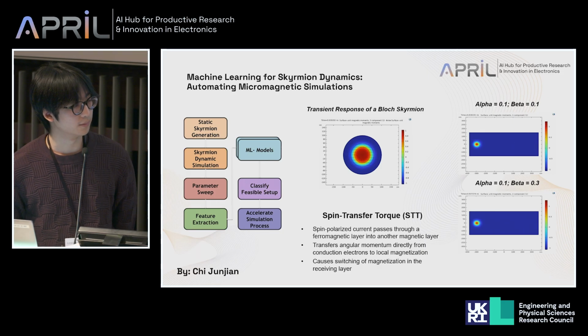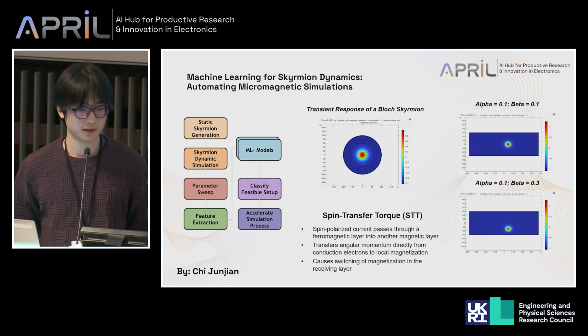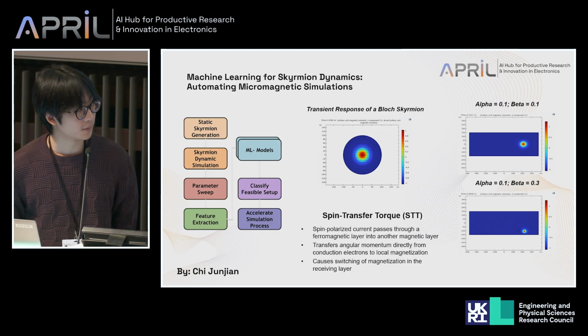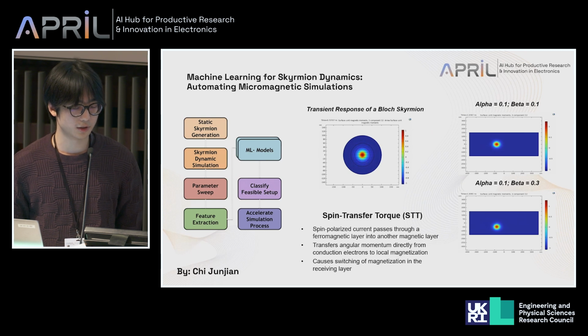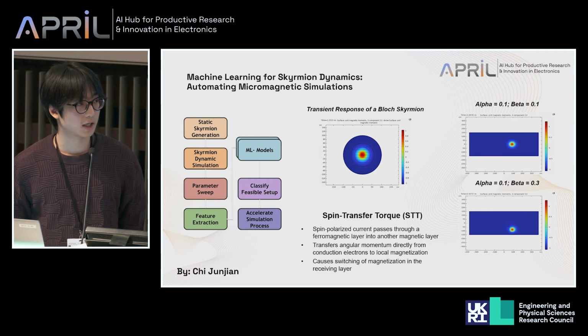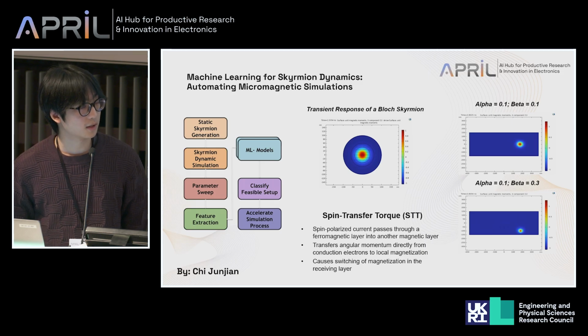However, the problem is that the traditional way to study the dynamic behavior of the Skyrmion is to use software like COMSOL to do the simulation, which costs a lot of time due to the complex computation for heavily dense models and structures. So what I did here is to use a machine learning model to classify the Skyrmion behavior and to predict that behavior within a few seconds.